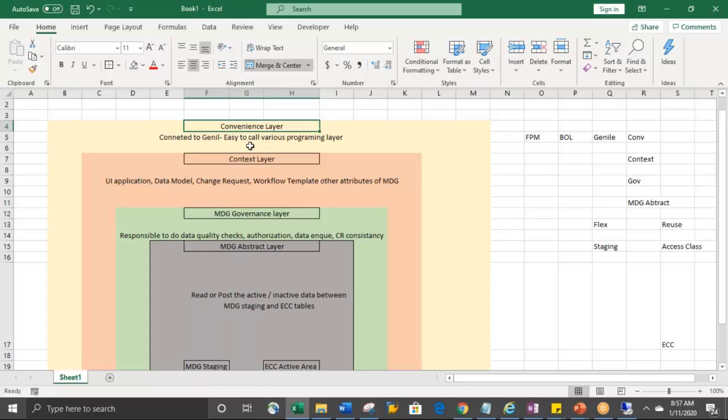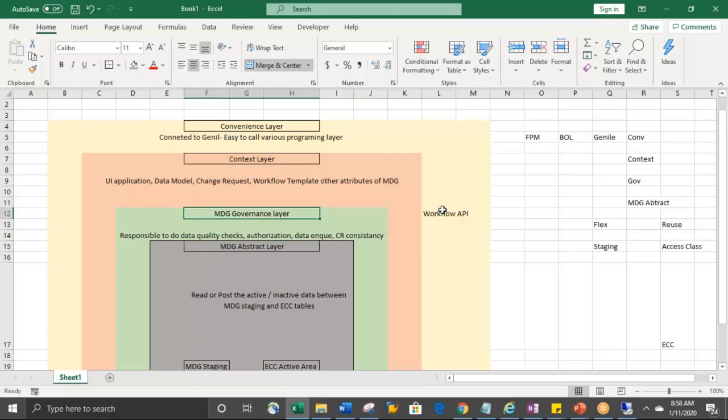So what it does is all these layers do the friendship between each layer. Let's say if the governance layer wants to trigger a workflow, it will talk to the workflow. The MDG governance layer will not actually trigger any workflows or do any workflow routing.